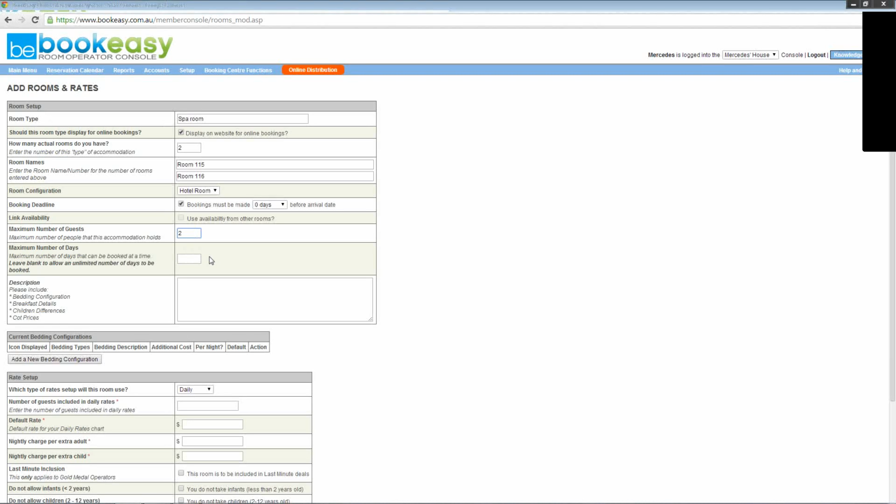Operators in BookEasy can set a maximum number of days that a guest can book. So if they only want a guest to book 5 nights, they could just set 5 nights. If it didn't bother them how long they booked, they'd just leave that field blank. Description, that's your room description field.